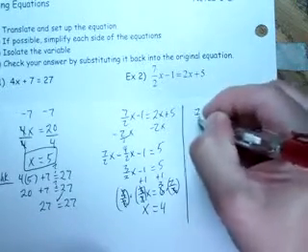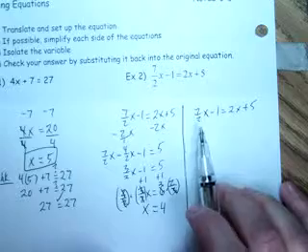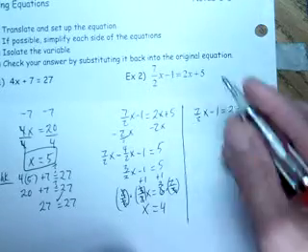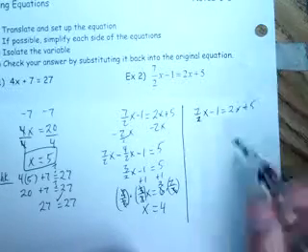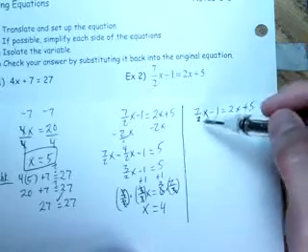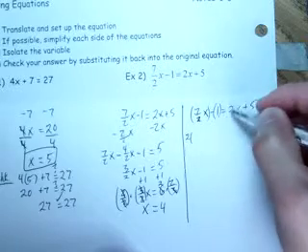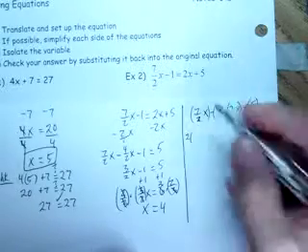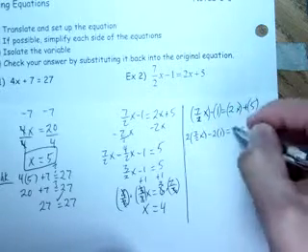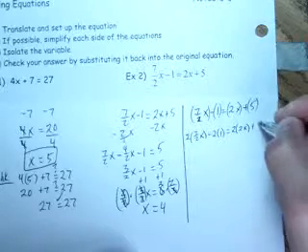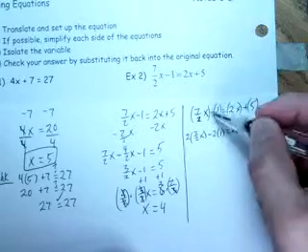Here, when you have 7/2 x minus 1 equals 2x plus 5, the idea is to look at all the denominator values and come up with your lowest common denominator. In this example, we only have one fraction, so the lowest common denominator is 2. So 2 is what you multiply times every single term in the equation. So it's 2 times 7/2 x minus 2 times 1, and it's 2 times 2x, and it's 2 times 5. Making sure you keep the operations the same as you copy them straight down.